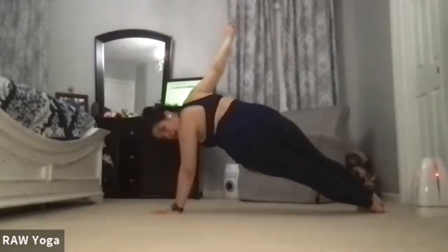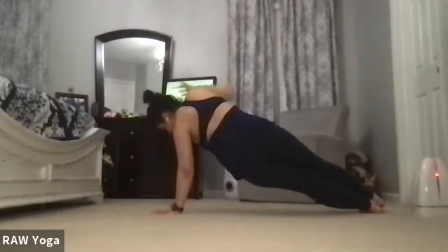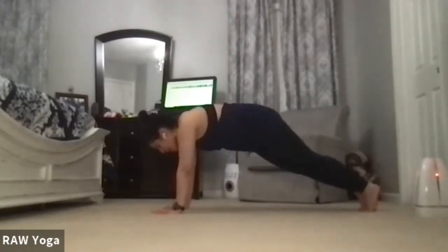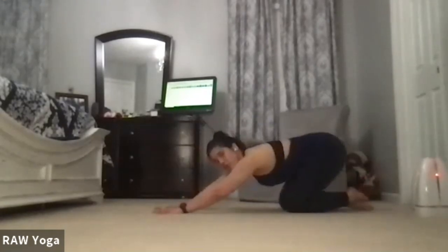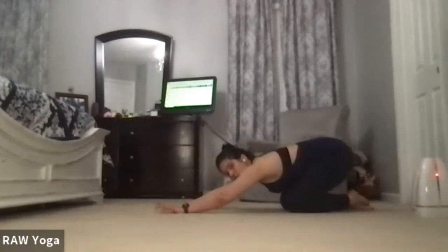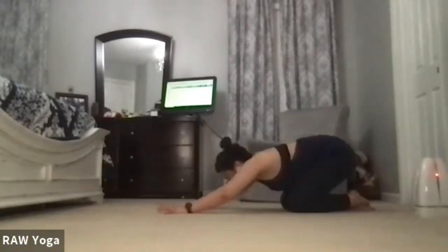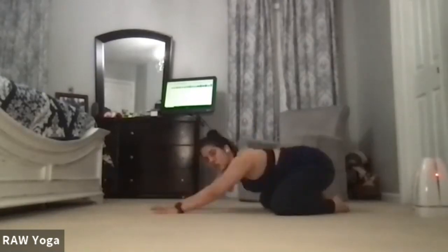Pushing those hips up high, breathe. We bring the right hand down, lift into the left hand, high plank. Bring the knees down, hips are going back, child's pose. Just taking a few breaths here. Maybe the toes touch as the knees widen out. Just really sinking on back.